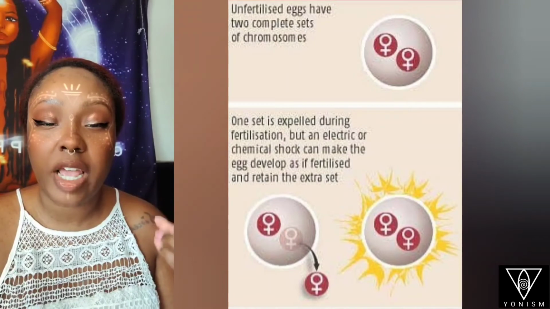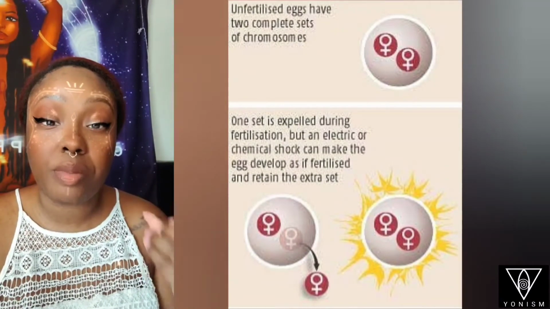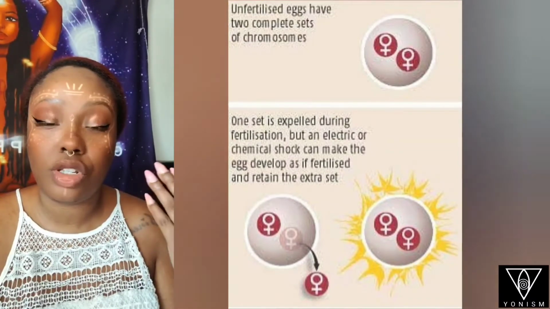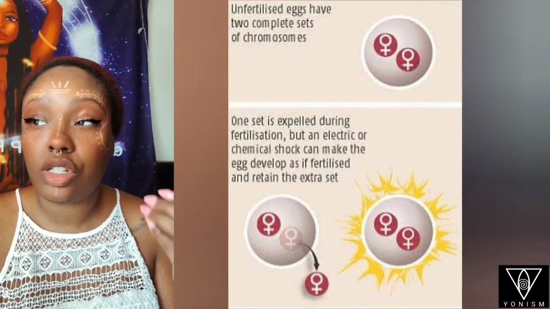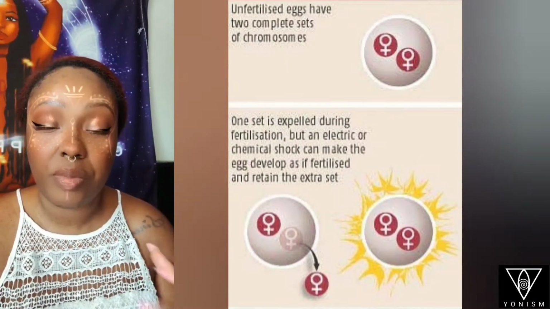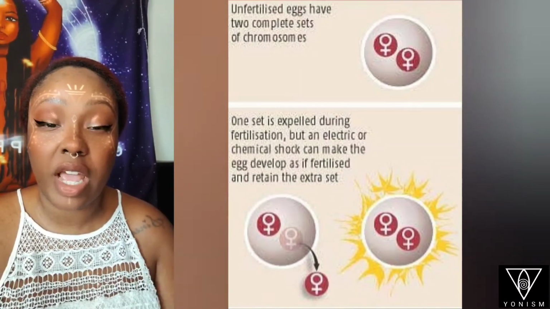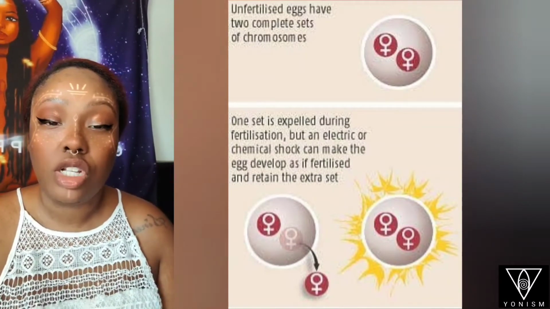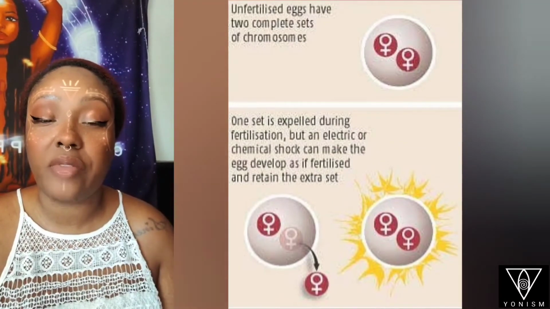So she's able to provide the sperm needed to start the conception process, to start the cell division of the egg. So that's all she would really need, is to start the cell division of the egg for the child to start growing. So she had that capability, whereas now she doesn't really have that capability.